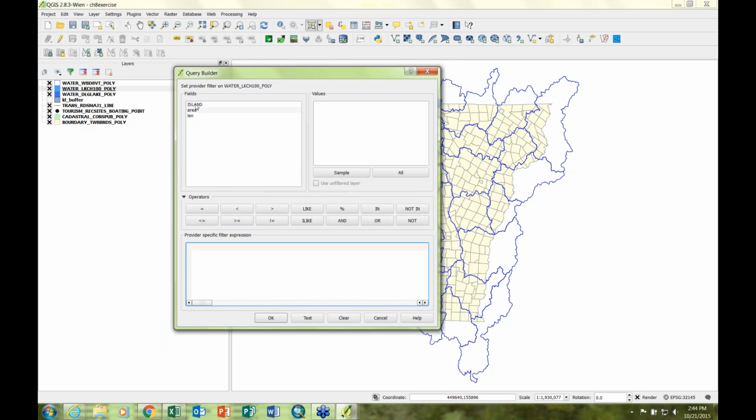So I want to say island, so double click on island, equals, and then I'm going to see what the values in here are, yes and no. Island equals yes, and area is greater than, and here I'm going to type in a number. And keep in mind, I'm double clicking on fields, I'm single clicking on operators.